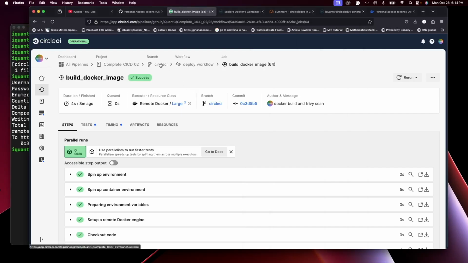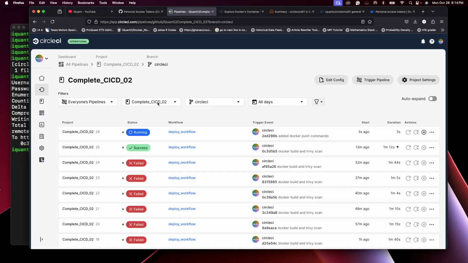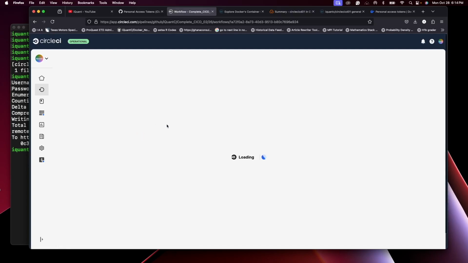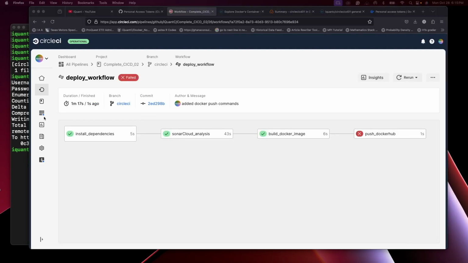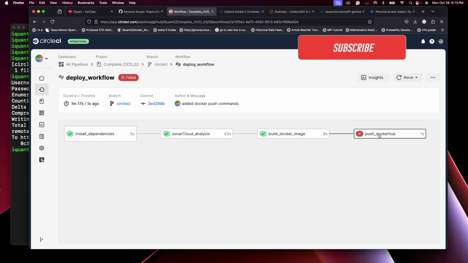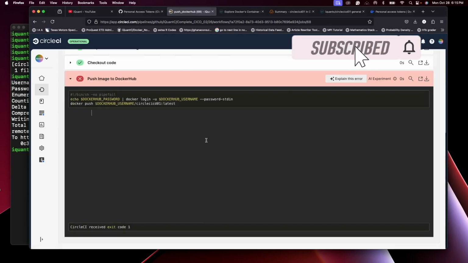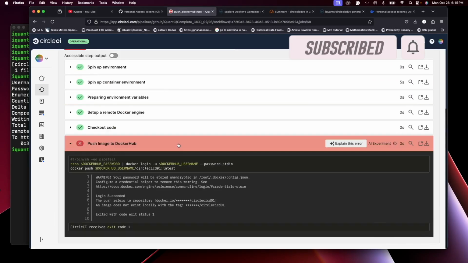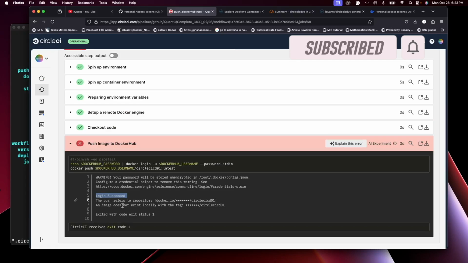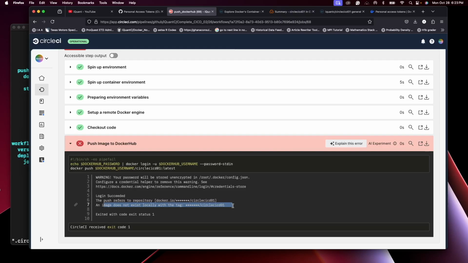So if you go back to our page, the pipeline should automatically start. So there's an error. Let's look at it. Login is successful, but the image does not exist locally with this tag.